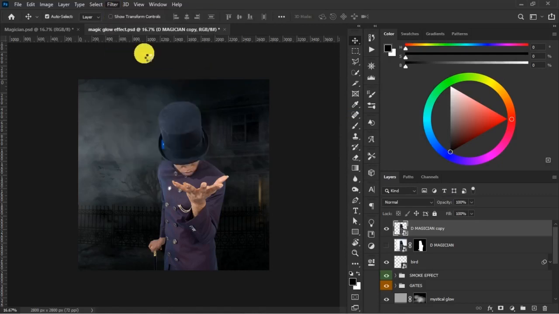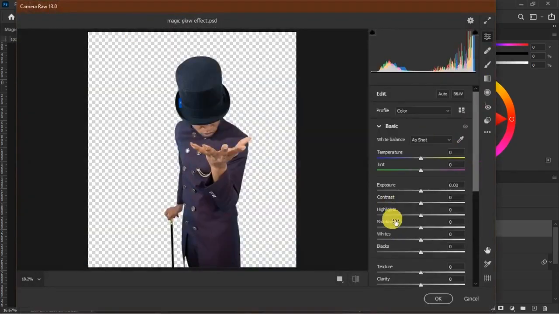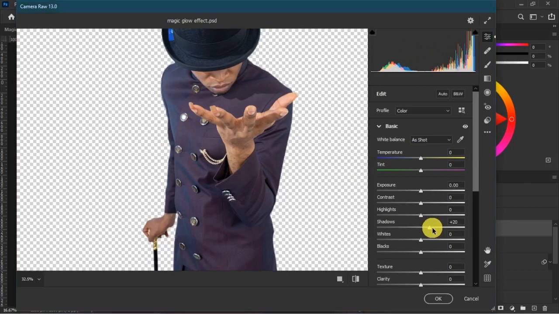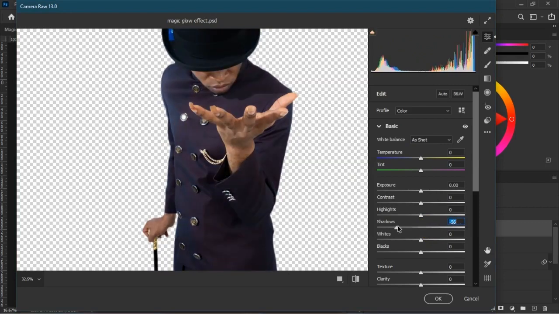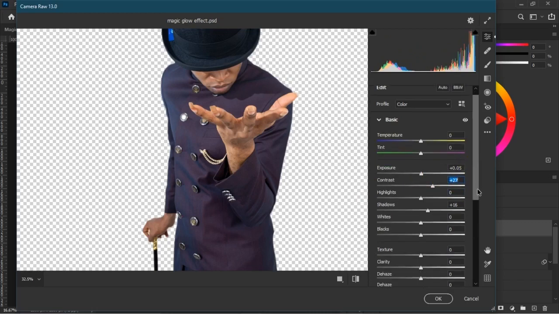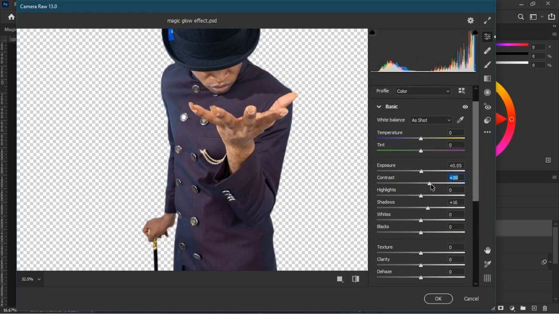So we'll go to camera raw filter. So just do one or two edits to our overall image. Okay, so I want to see more of the shadows, because if you zoom in, you discover that we have some little details. So I want to see more of those shadows. You get? So if I put that down, I start losing too many details. And I also want the exposure to come up a little, and also contrast better. So let the white get whiter and dark get darker, and let there be a perfect mix between both of them. So let's just take this guy down a little bit.